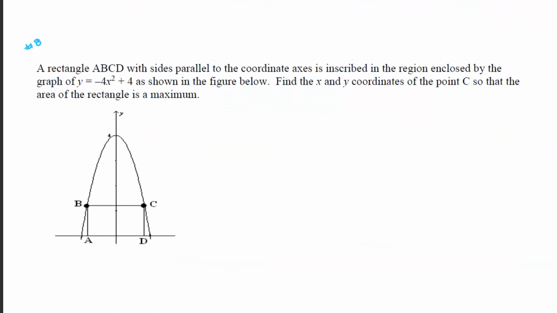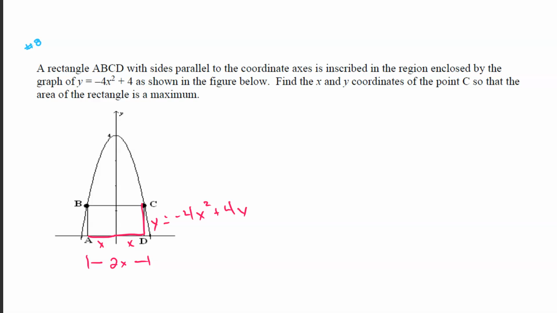All right, similar problem, let's hope we're prettier. All right, so we've got our y here is our height once again, and that's negative 4x squared plus 4x. And similarly, x is halfway, right? So overall is 2x. All right, we're looking for the x and y coordinates for the point C so that the area of the rectangle is at its max.